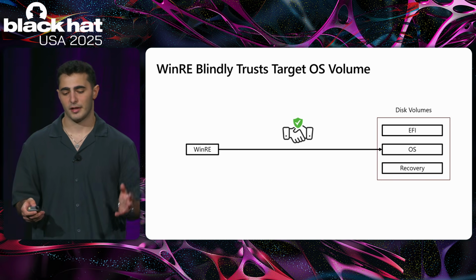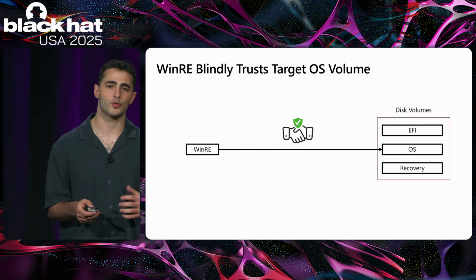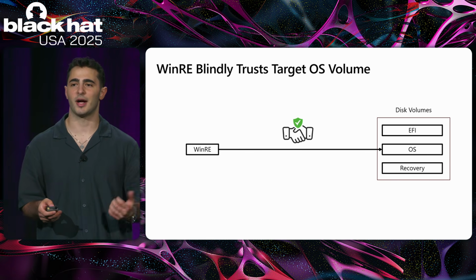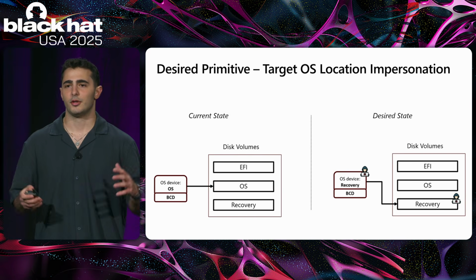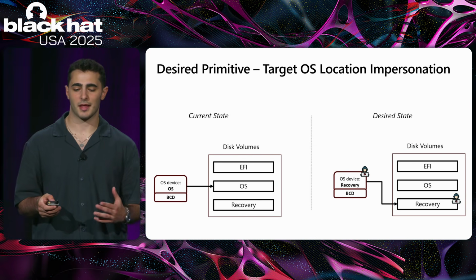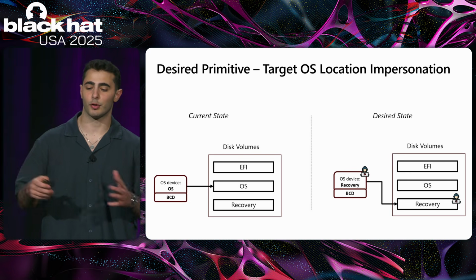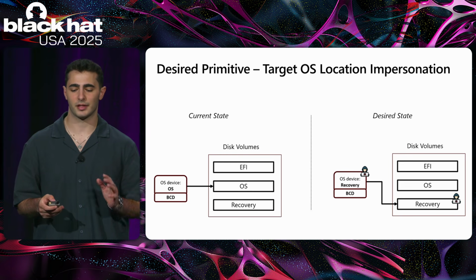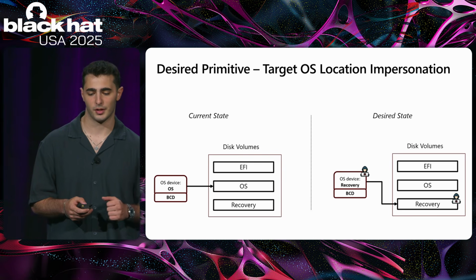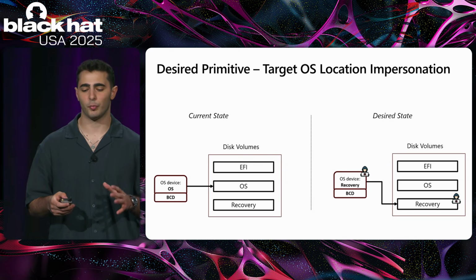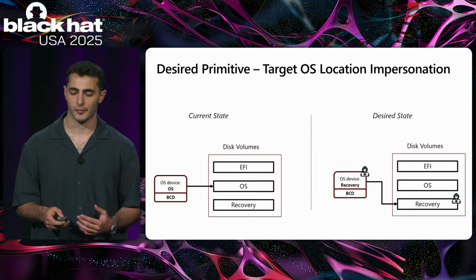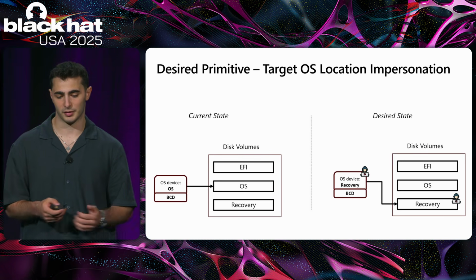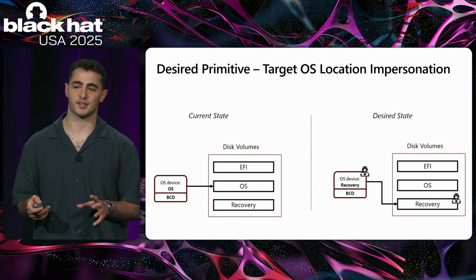Having said that, since the target OS location is defined in the BCD, which we can modify, we began to question this trust assumption. Could BCD manipulations allow us to undermine it? So what if we could trick WinRE into thinking that an attacker-controlled volume is the trusted BitLocker encrypted one, sort of confusing WinRE here? Our focus has shifted towards identifying a primitive that allows impersonating the target OS location. The goal is to manipulate the target OS volume to point to an attacker-controlled volume, such as the recovery volume, instead of pointing to the trusted BitLocker encrypted volume, which we can't modify. But the recovery we can modify. So this primitive, if gained, would break the trust assumption.